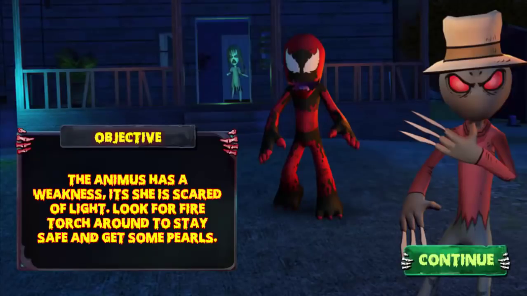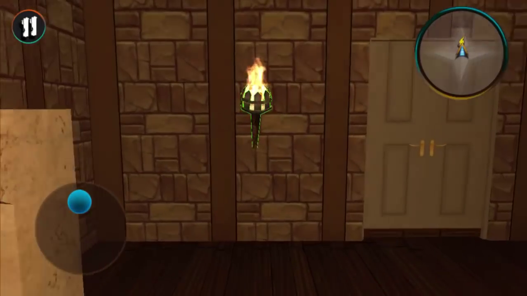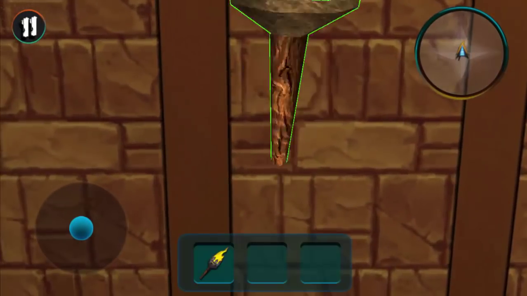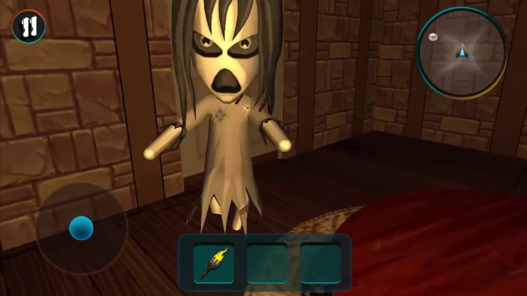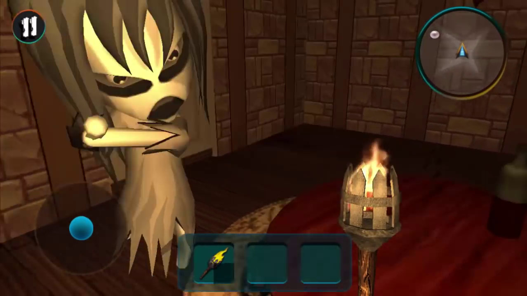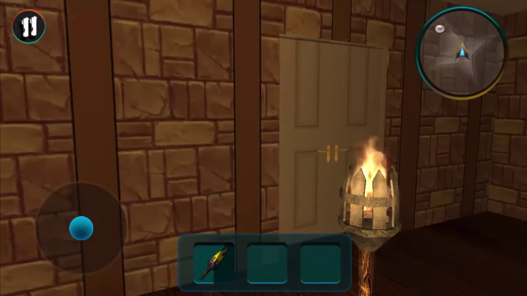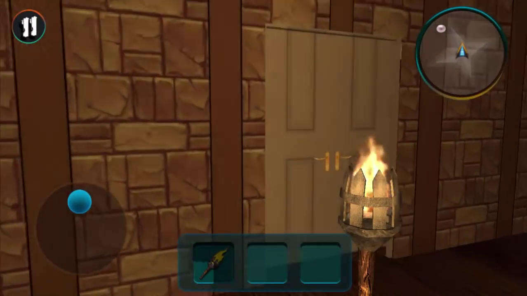The animus has a weakness. She is scared of light. Look for fire torch around to stay safe and get some pearls. Animus, her strength is darkness and weakness light. Now grab it. Come on, equip this. Yeah! She's dead now. Maybe.